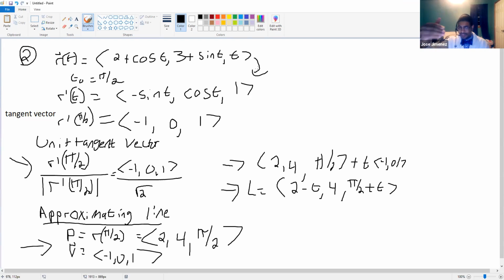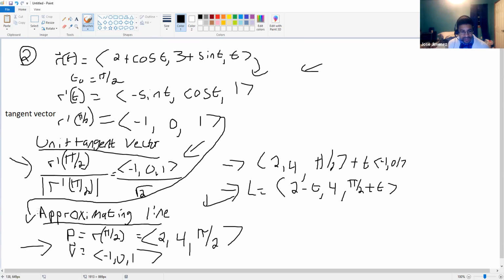So basically what you do is you take the first derivative, you plug in the specific value of it, get your vector, and take the unit tangent vector, just because we're asking you to take the unit tangent vector. You don't really need this, but I think the way Pearson sets it up is they want this first and they want this second, and they want, I believe, this next. So they just want you to go step by step by step because they're annoying. But this is the process. Basically, you're supposed to go from here to here, and you're good.